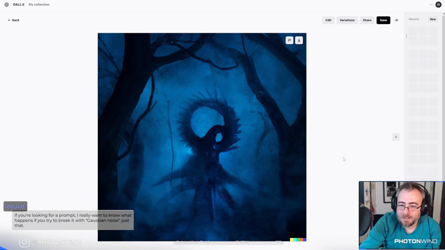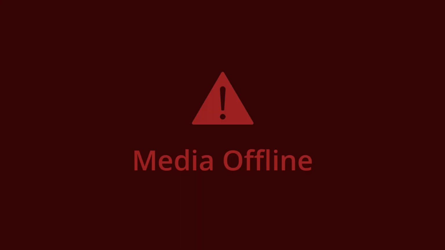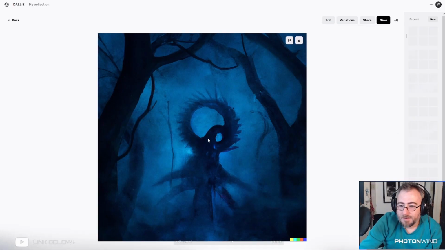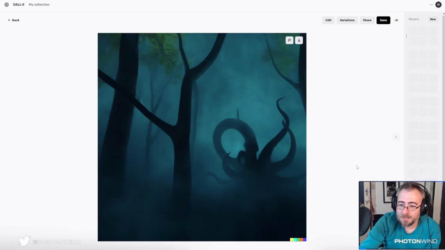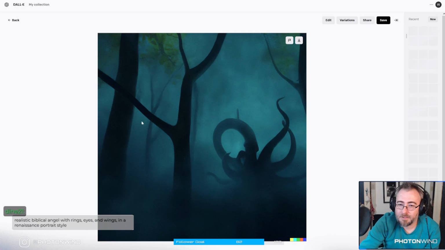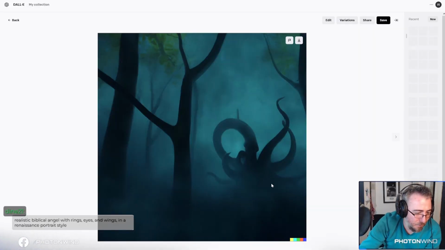Now this is going somewhere interesting. It's almost like a mix between a cosmic horror beast and an angel or something. I can just imagine, if we go in here, we can make it more human and then maybe add some arms, like a weird mix of angel and demon. Definitely inspires some ideas for some art in my head. And then this, that's definitely cosmic horror. It's got great lighting, like the fog and how things get softer in the background, and the tentacles blending in with the background.